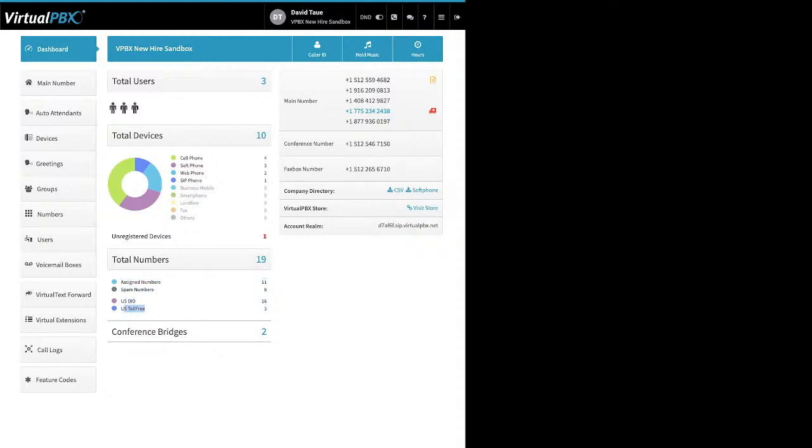But then down here, I've got US DID and US toll-free. US toll-free is actually US Canada toll-free: 800 numbers, 888, all the way down to 833 currently. US DID just means a US local phone number. So a number in, say, San Jose, California is a US DID, just as if you had one in, say, Grapevine, Texas.